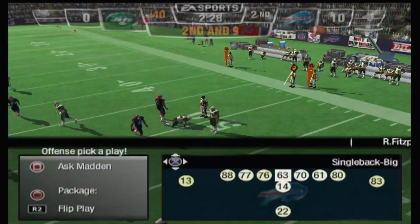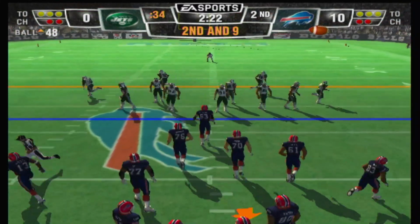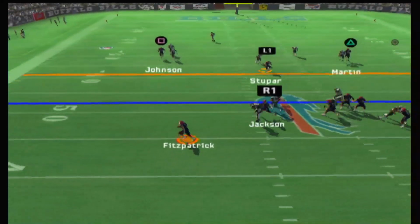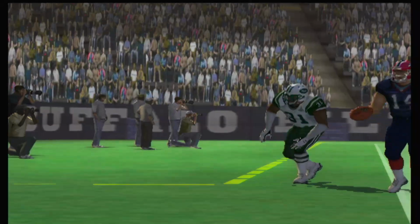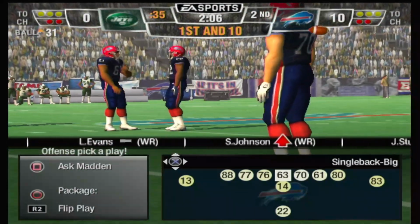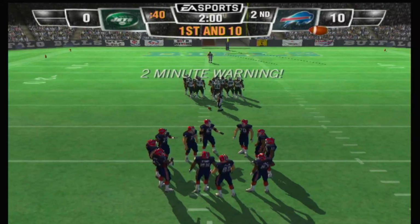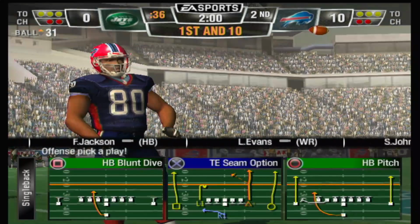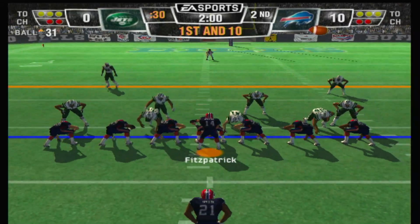I know it takes patience, but you have to keep running the football off the defense. Sooner or later, they'll be able to break one for a big game. Second down and 9. Ball on the 48-yard line. Set. He passes the line of scrimmage. He's pushed out of bounds at the 31. First down and 10. Ball on the 31-yard line. Set.